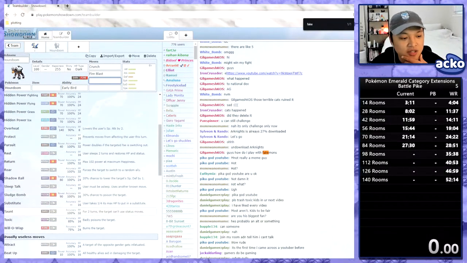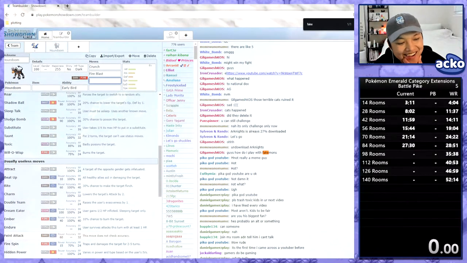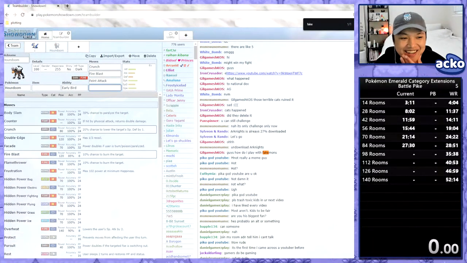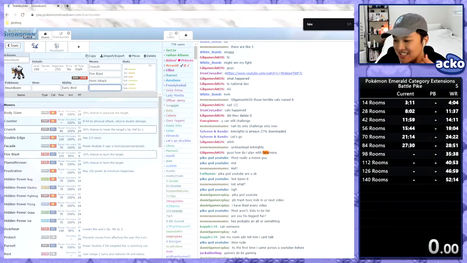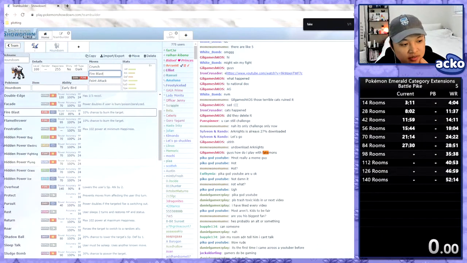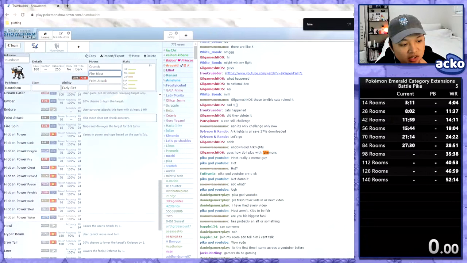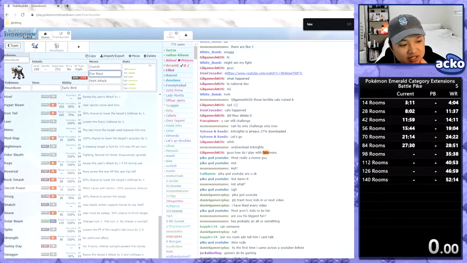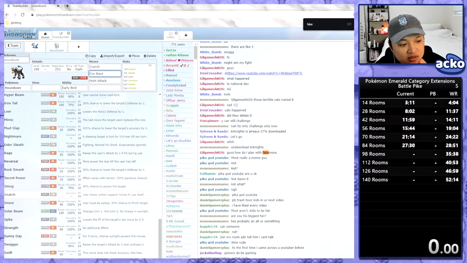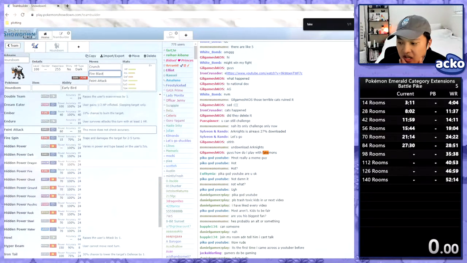You're really trying to get me to rage, bro. Oh my god. And then I guess Hidden Power Grass? But I don't think this gets Heat Wave. No, this doesn't get Heat Wave. God damn it. Solar Beam. Faint Attack is, yeah, evasion, I guess.